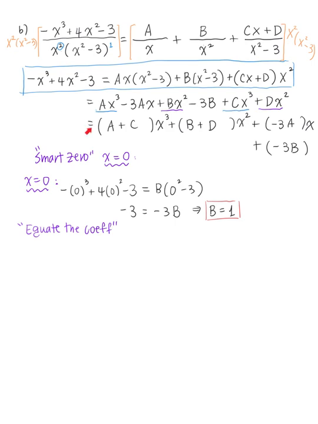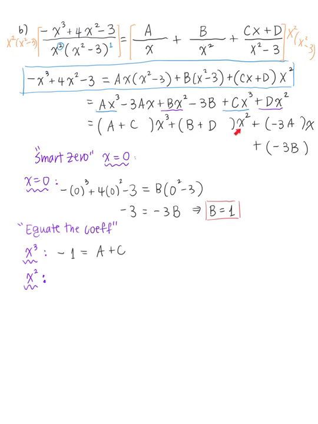But since these are equaling to each other, that means that the coefficient on the left on x cubed must equal the coefficient on x cubed on the right. So that should tell us that negative 1 better equal a plus c. So that's what the equating the coefficients is all about. So let me just go with this. So equating the coefficient on x cubed, what we're going to have is negative 1 equals a plus c. All right. Now next what we're going to do is equate the coefficient on x squared. So where is x squared on the left? What's the coefficient on x squared? That's positive 4, right?